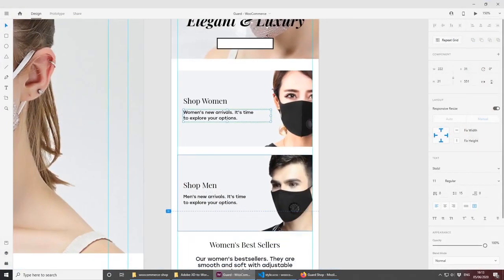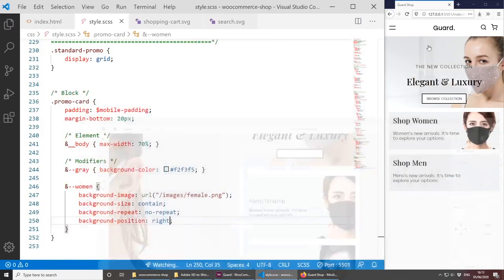But if you want to do it just like I've done it here on the mobile design, actually this card is a lot bigger, but it doesn't matter. Smaller ones are looking cool as well. If you wanted to do it just like this, we will have to position this image to the right a little bit more. This is a little bit awkward to do.